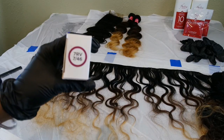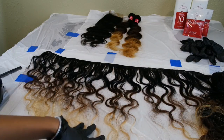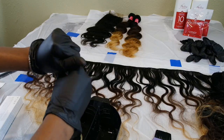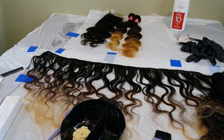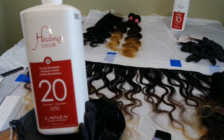For the 7RV, I'm going to use that for these really blonde ends. The reason why I want to use it is because it's going to give me that pop. I'm going to pour that in there. Then I'm going to get a 20 volume developer. The reason why I'm doing 20 volume is because I do want to deposit the color, but I also want a type of lift to make it a little bit lighter.